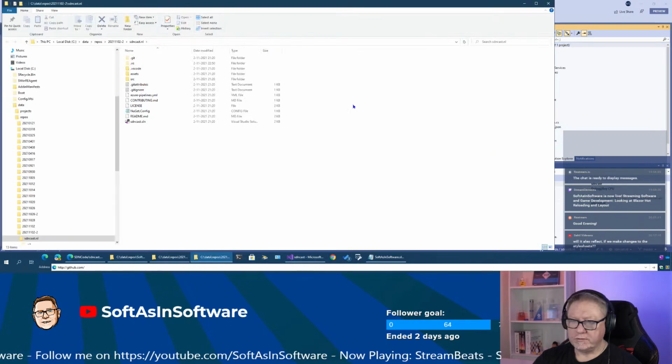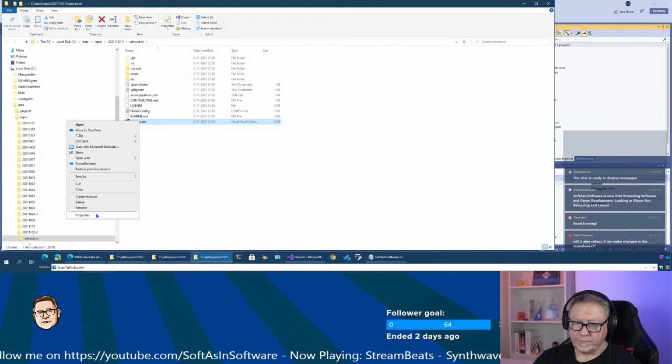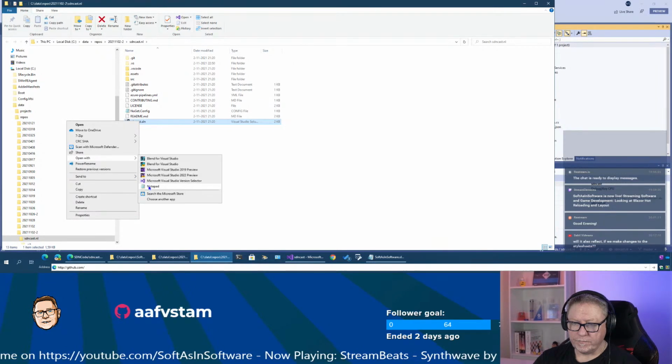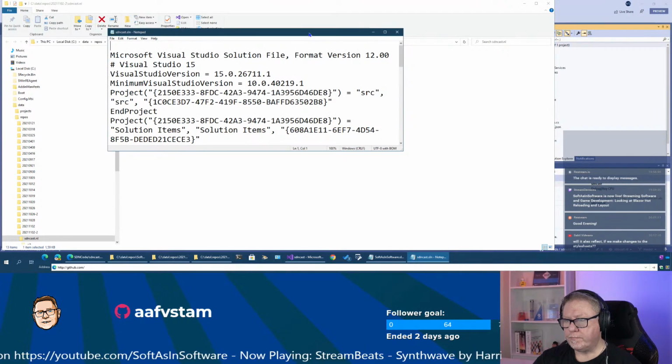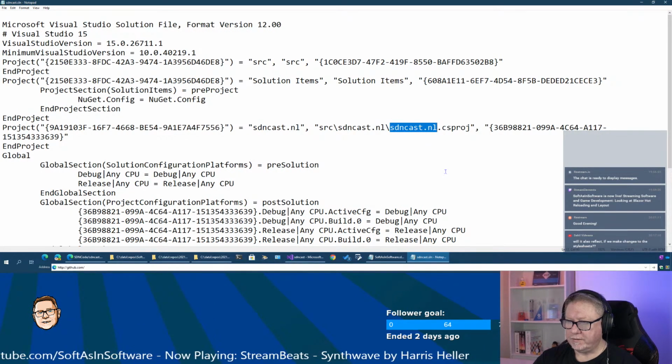Open folder there. The project's also named like this.